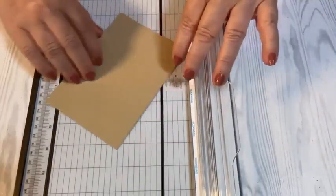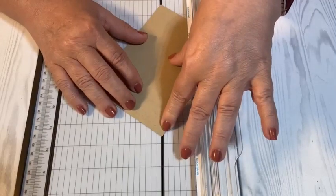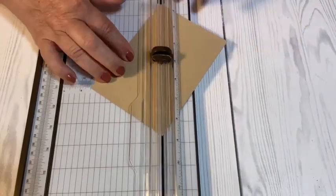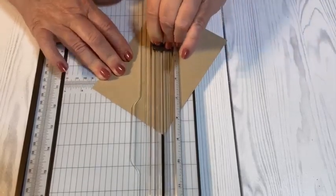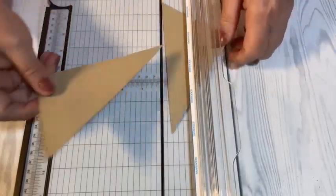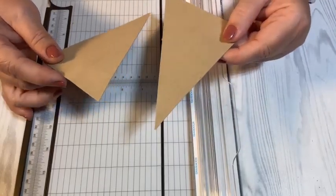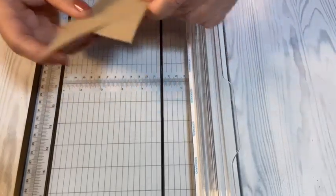So you think, well, Arlena, if I'm cutting both from corner to corner, how am I going to cut that without starting at a corner? Well, let me show you. You want to move your blade up, like in the middle of your paper, put it down, push it down, and then go back and then go forward. And then it will have crisp points at both ends. Okay? So there's some tricks. There's 3 tricks I showed you on using your paper trimmer again.